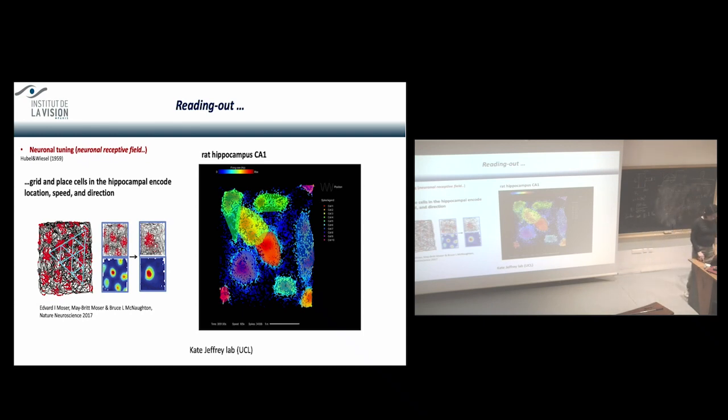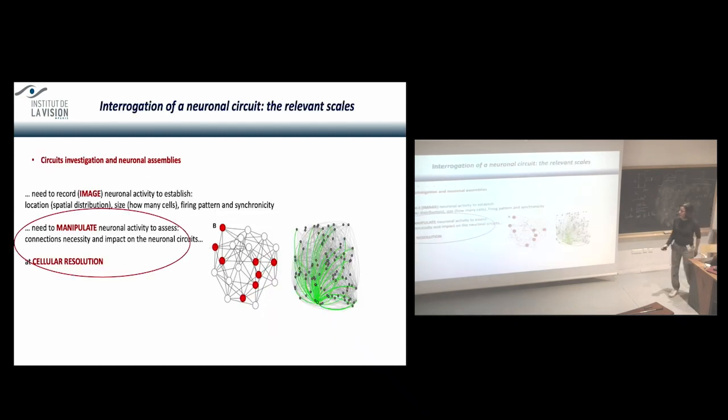Okay, so we can see, we can image, we can prove that there are cell assemblies, we can prove that there are cells which have a different functional role. But now, if you want to understand how they work, as I was saying before, it's not enough just to watch what happens. We might want to manipulate those cells because we want to understand how they are connected. We want to understand what happens if I change the activity of just one of these assemblies. How many of these cells need to really be controlled to recreate a certain perception, or to even modify a certain behavior.